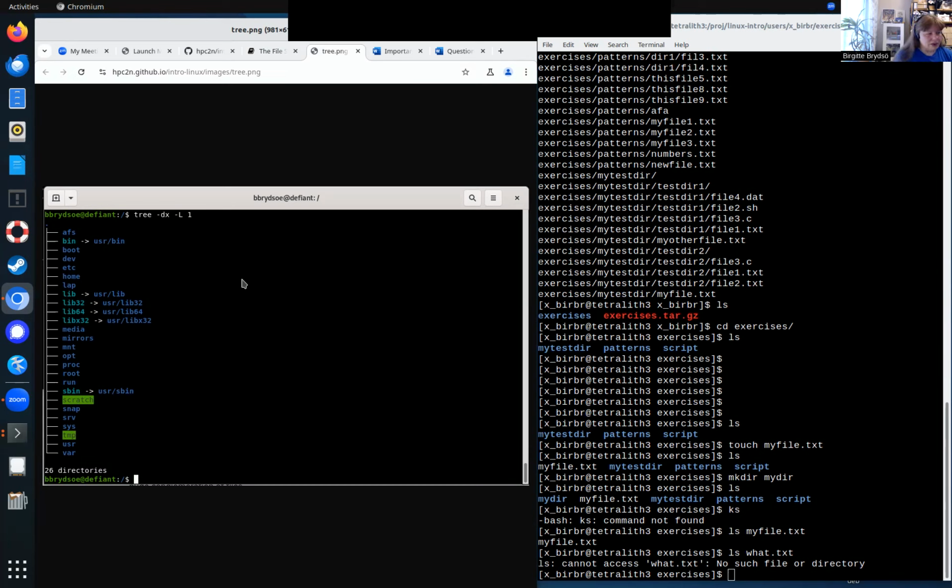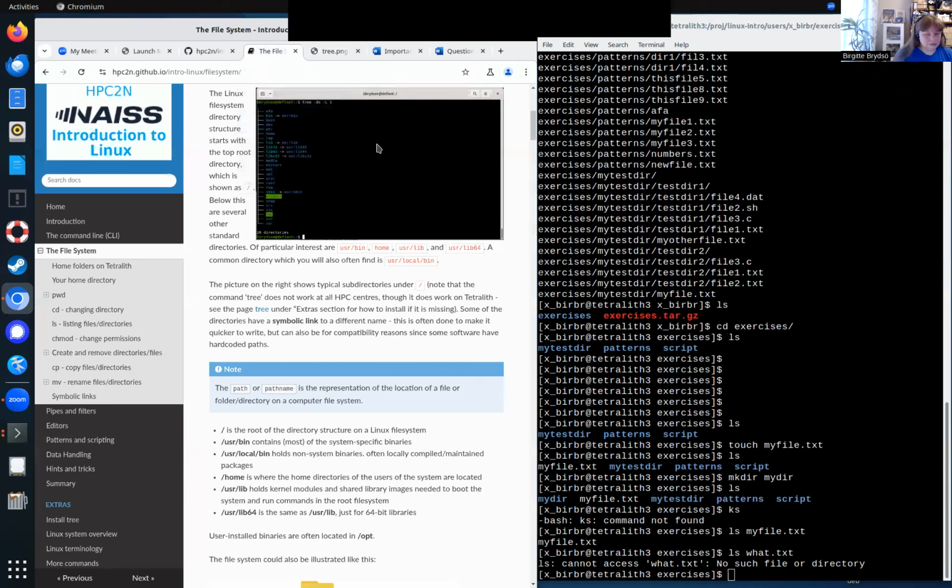If it is one that's on one of the HPC centers, if you ran tree at the top root level of that, you would get an enormous output because there is, for instance, a lot of directories under home and other things like this. So that would be annoying. And one thing to pay attention to is that the root is called slash. That is the top level or the root level, the highest level.